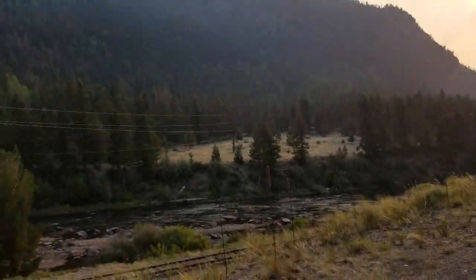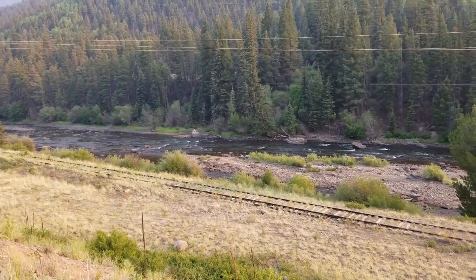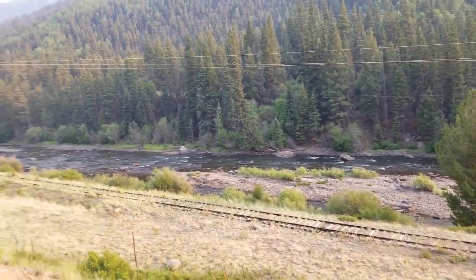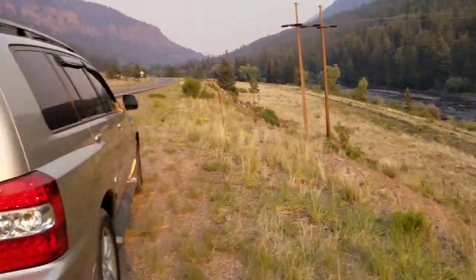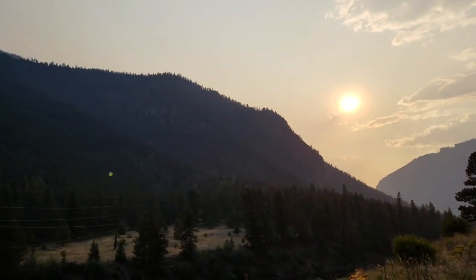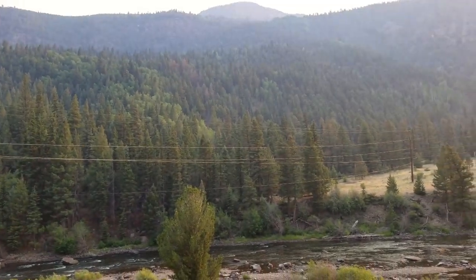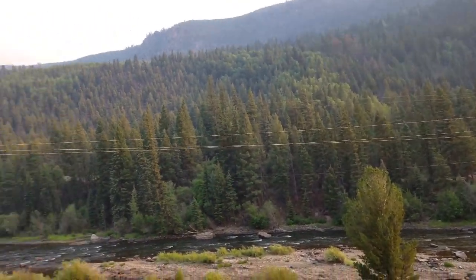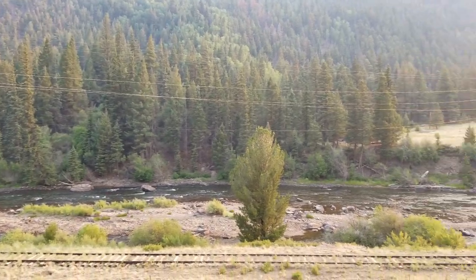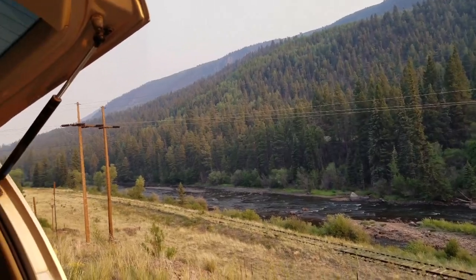I am coming out for the evening bite. Fished all day from like 7 to 10 and then had a little breakfast break and then went from probably like noon to 2:30 before I ever had a bite to eat. I don't know if you guys can tell, I'm sure you can, but it's a little hazy up here. This is why we're on fire warning. We got smoke, smells like smoke. So it's just been a really dry year for New Mexico, Colorado. I mean, pretty much everybody out west. Yeah, still enjoying fishing right now. We didn't catch anything during midday. I'm gonna get back at it and see what I can catch.